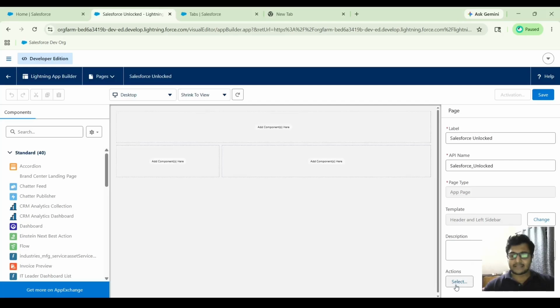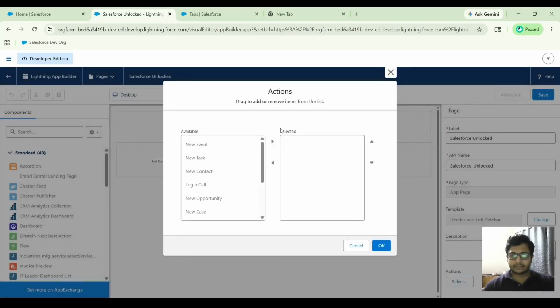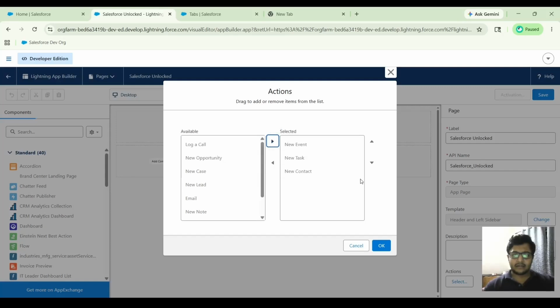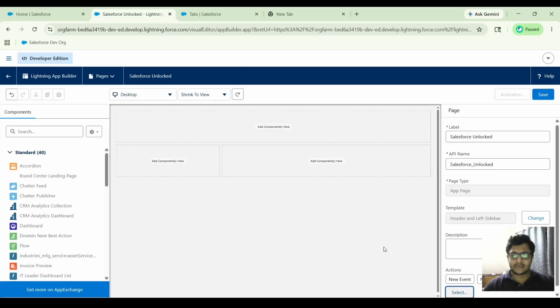On bottom, you can see the actions. These are basically the quick actions available for Lightning record page. So we will go ahead and select these three actions and click on OK.